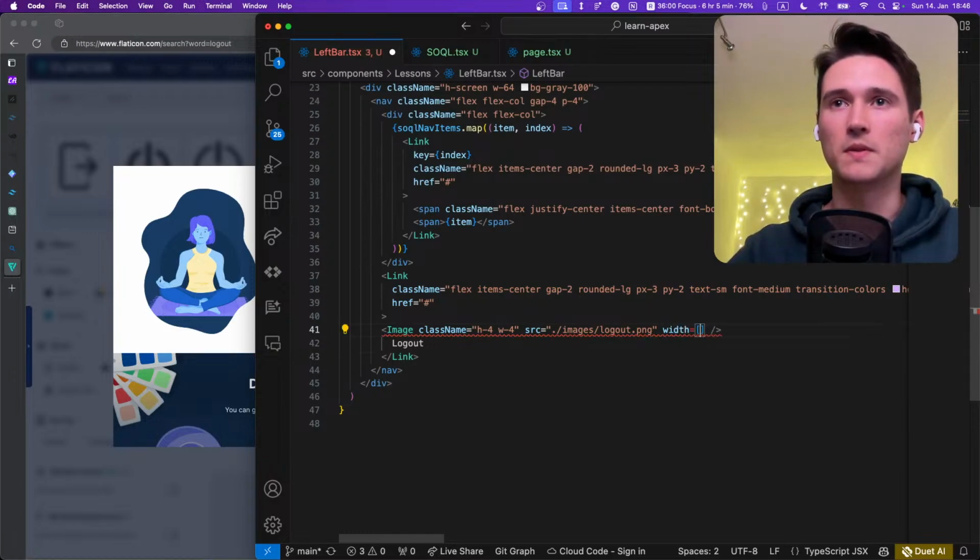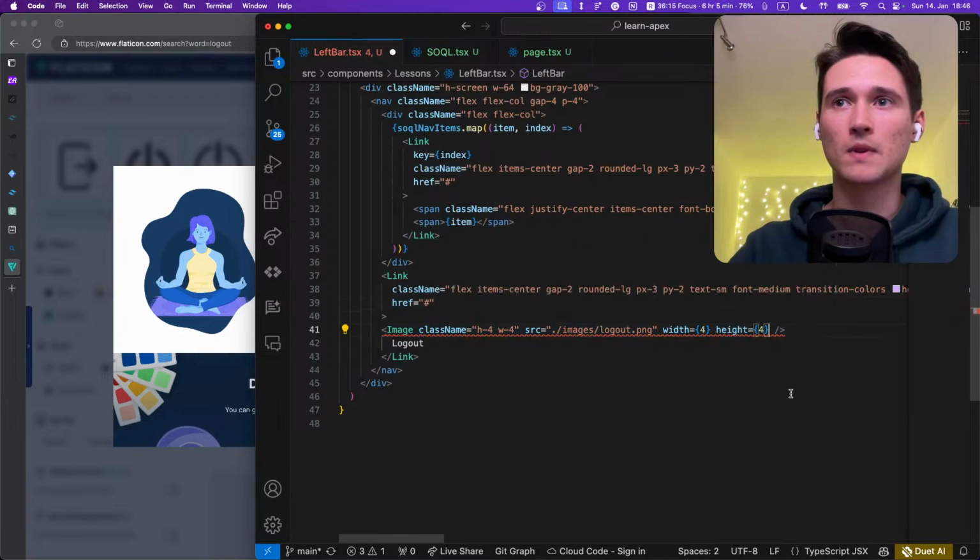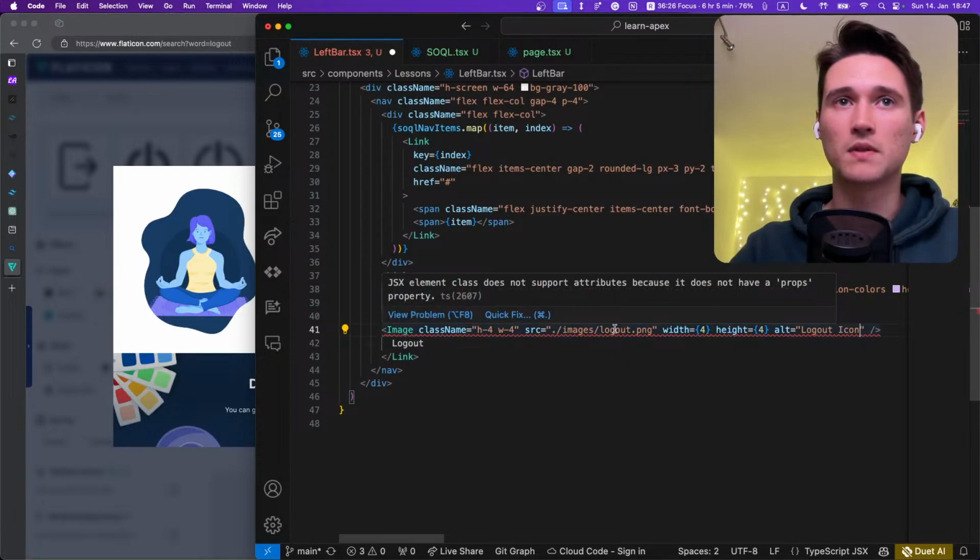Okay, it probably wants width here, which would be 4, and height should be 4. Okay, it also wants alt. Let's say logout icon. What else do you want?